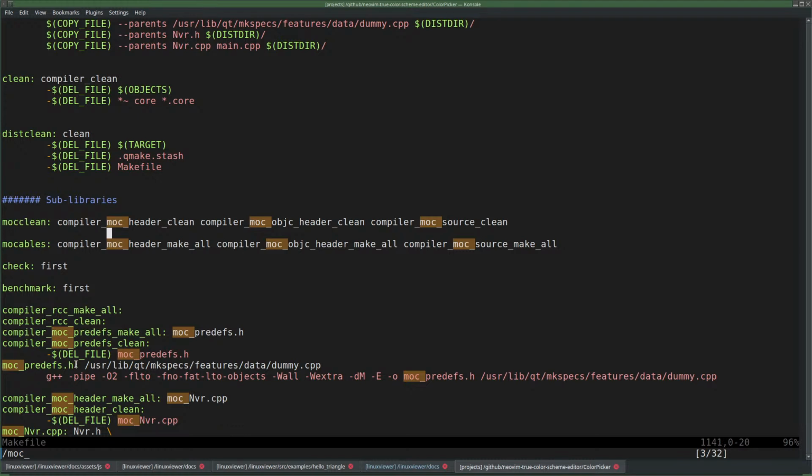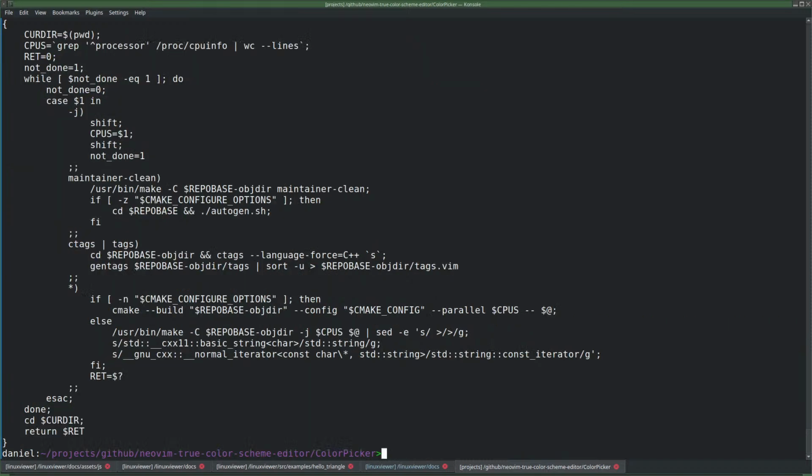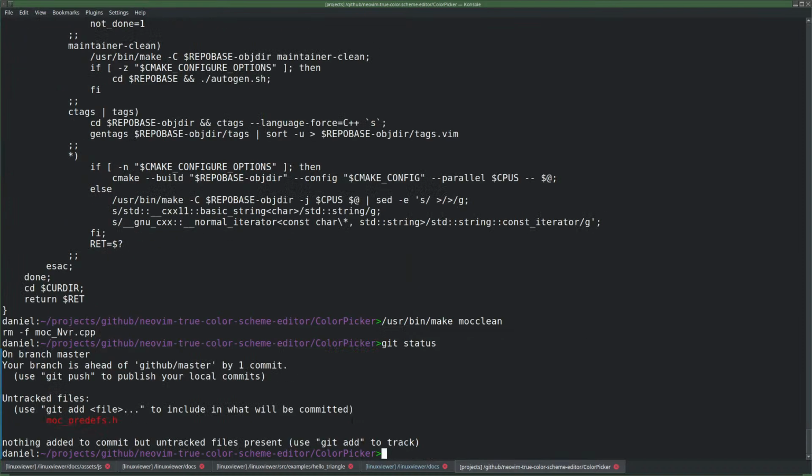Mock predefs. Okay. So which make, that's not working for me. Let's user bin make mock clean. Git status. It's still there. Blasphemy.